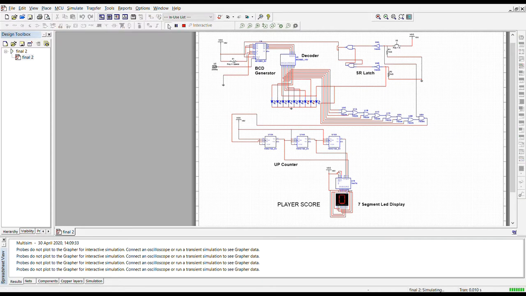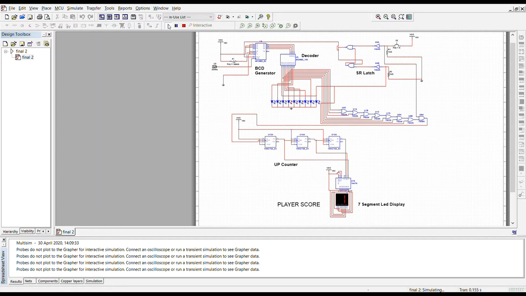So let's play. When I start the simulation, you can observe the glowing LEDs. The leftmost LED is analogical to the ping pong ball, and the switch S2 is analogical to the bat for hitting. When the leftmost LED glows and I click the switch S2, then the direction of LEDs is reversed and the score is still zero. This situation is analogical to the player hitting the ball at the correct time.